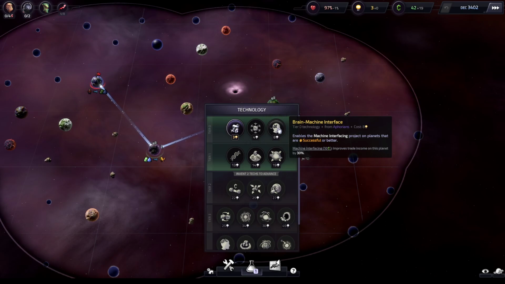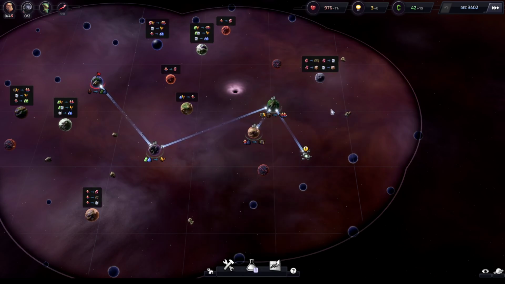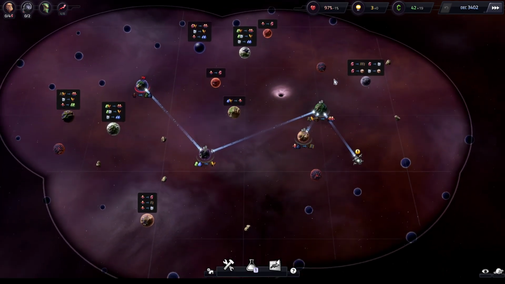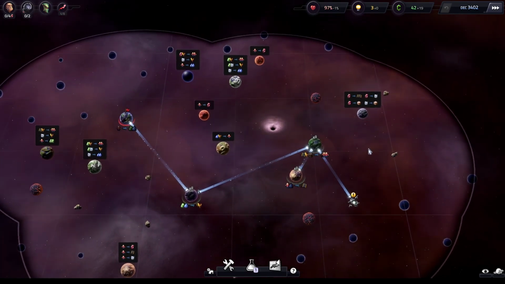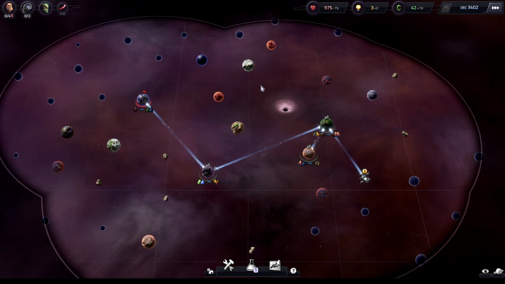Machine interfacing. Not going to worry about that. Do we have a lot of ice balls? We got a lot of ice ball stuff. We got lava. And we have no ice balls currently. Ice ball, lava is like with lava, lava, lava. Notice there's no production on them. It's a dead planet, essentially, unless you get certain tax or certain perks.